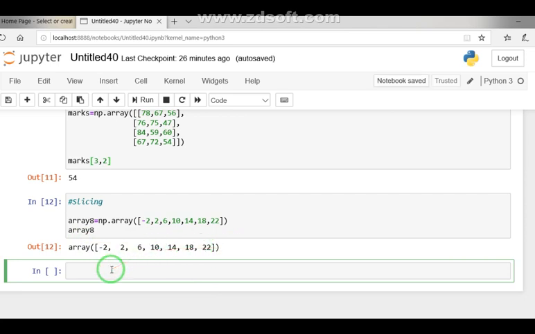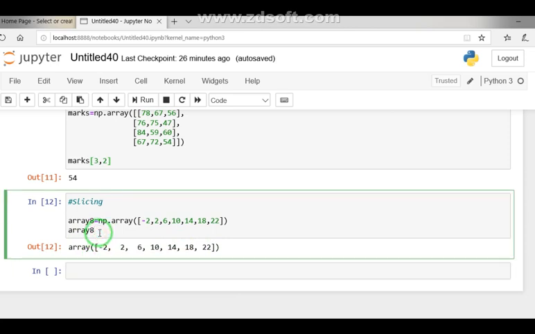Now the important thing is how to slice the array. Now see here, students, with this array 8, I just supply the start value as 3 and the ending value as 5. Now you see the output here.